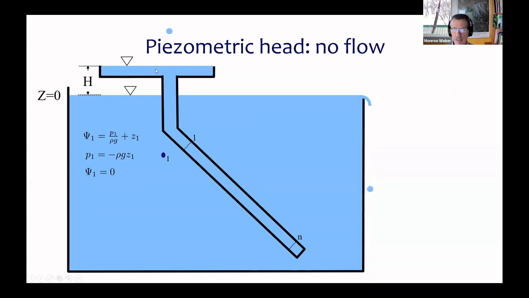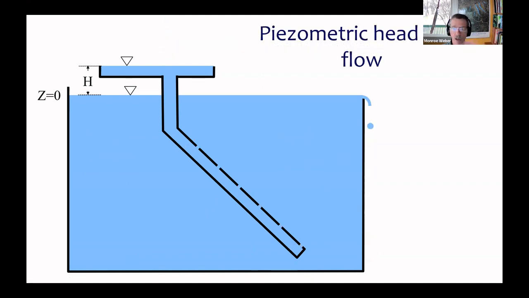And if we go inside this pipe that I have closed off, but it has water at a higher level, what is the piezometric head there? So its water surface is H higher than the lake's, and so its piezometric head is equal to H. So the piezometric head inside this pipe is H, and the piezometric head in the swimming pool is 0. And that means that if I drill a hole anywhere along this manifold, this pipe, water will come out, because water goes from high piezometric head to low piezometric head. Am I convincing you? So piezometric head at 2 is H. And if I now put orifices in the side of that tube, water will flow out of all those orifices. And the reason it flows out is because there's this piezometric head difference, and it all looks great.